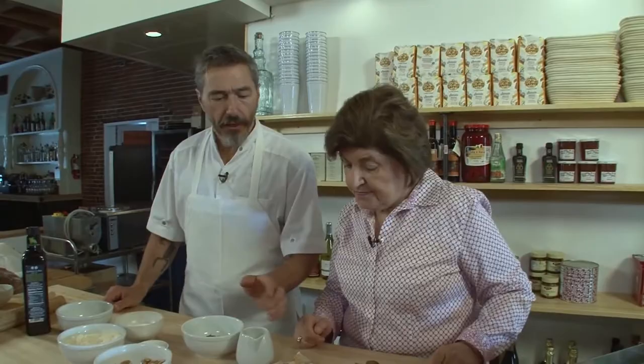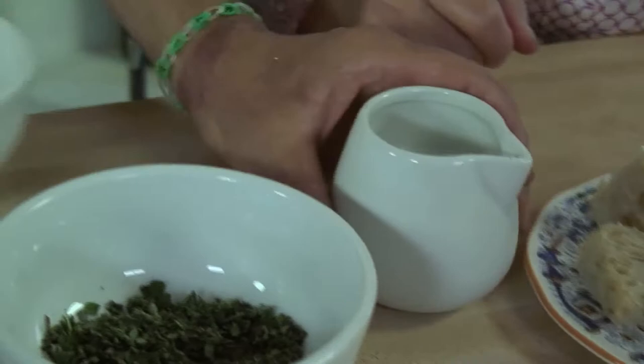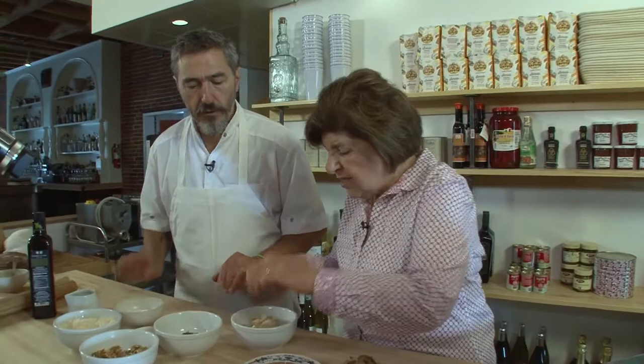So, the inside of the bread, we soak in a little bit of milk. We put it very simply in a cup, and you add the milk, and then you just soak this. All right, so that gets soaked, and then you break it up. And you break it up, and stay like this, nice. And this you say for pan grattati. Exactly, bravo.